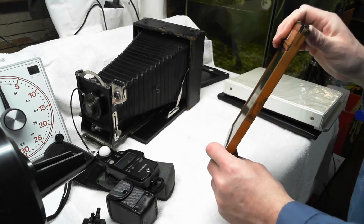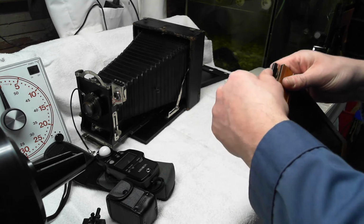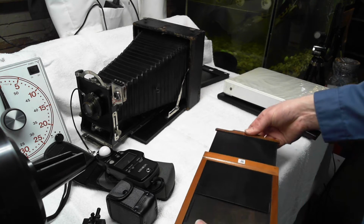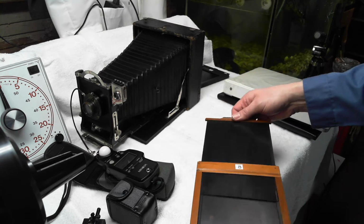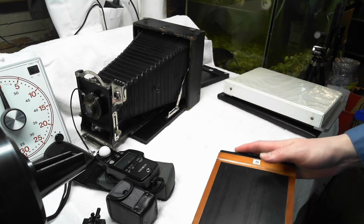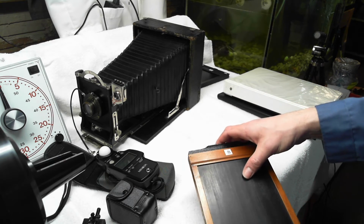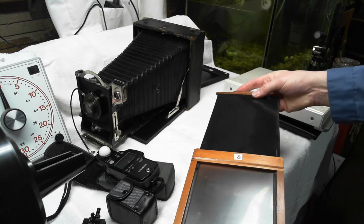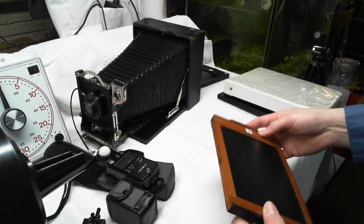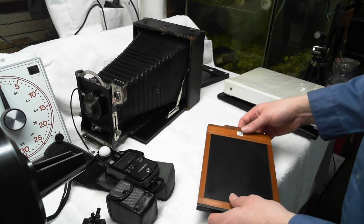The other dark slides that I have are a little bit easier. I don't think these have bumps on them to help you know which side is which, but most of the time I don't take the dark slide all the way out when I'm in the bag. Because once you expose, you put your dark slide back with the dark facing out. Or you could do either way, but that's what I do. The dark facing out means that this has been exposed. The light facing out means that this is still a fresh sheet of film, if there is film in here. You have to try to keep track of which ones have film, which ones don't have film.